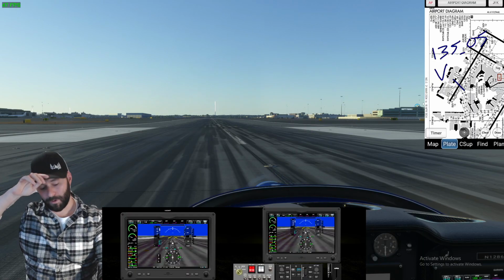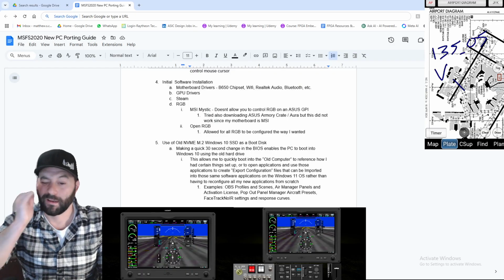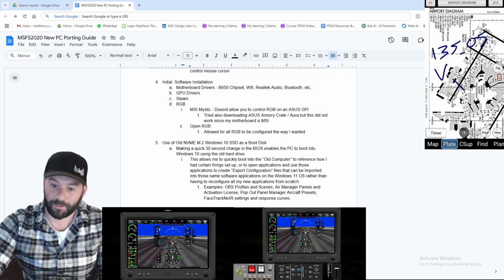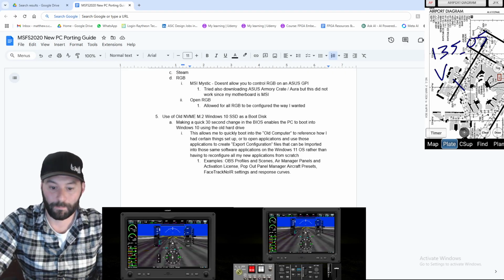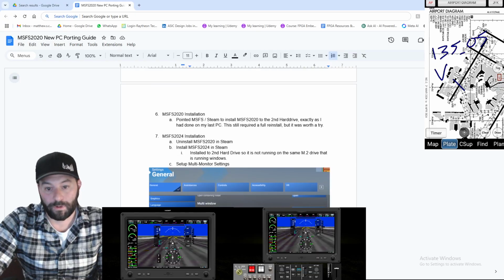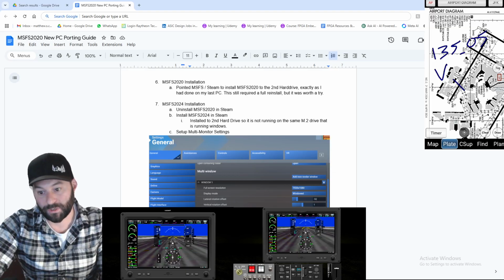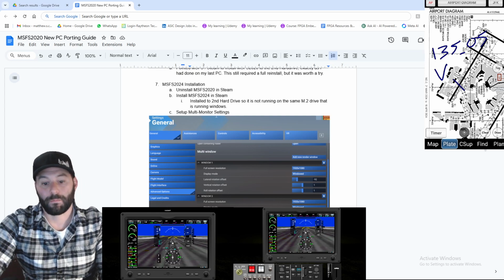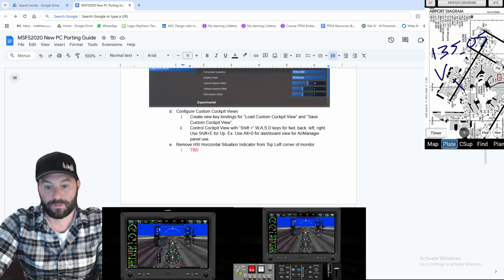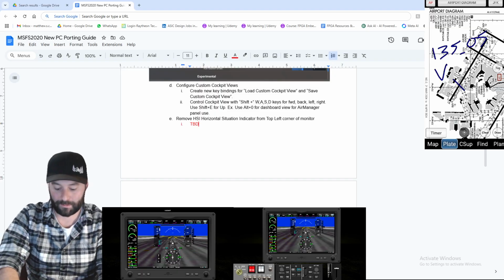Yeah, so that way, if I ever needed to reference things that I had set up with the old simulator, I could reference it off of the old hard drive to refresh my memory or grab helpful files. I talked through the 2020 installation on the new PC, and then I talked through the 2024 installation on the new PC, which I went through this weekend. I talk about setting up multi-monitors, setting up custom views, getting rid of the heads-up display. That's no longer a TBD. I can talk through that.